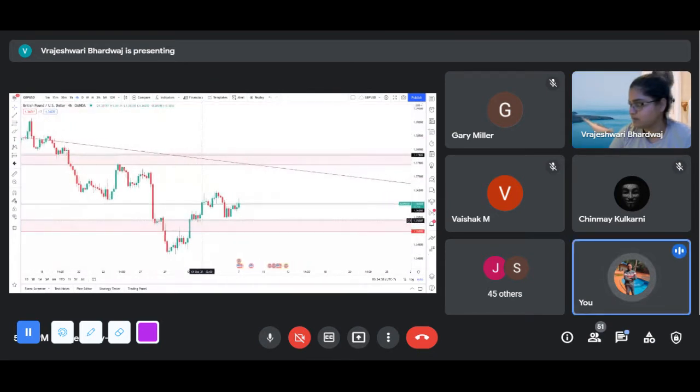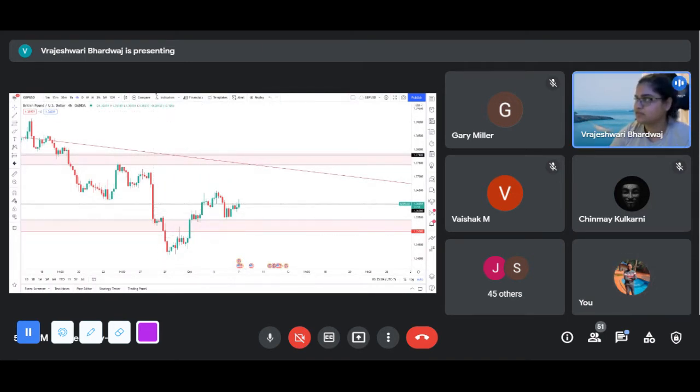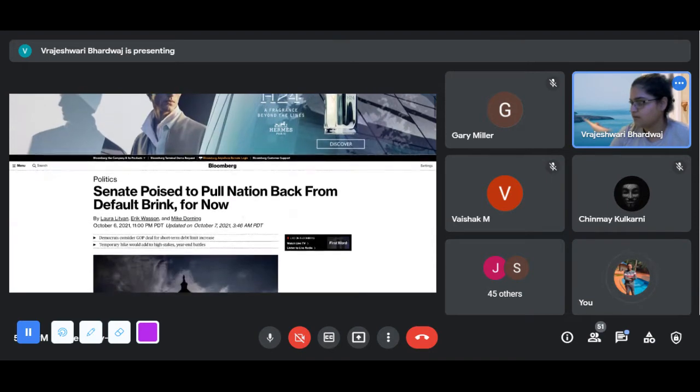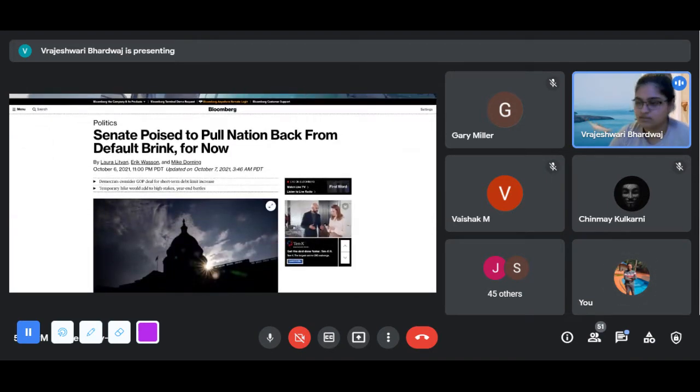So I think that's why the price is right now consolidating. It's not moving today. Right. So there's that, but then there's also news about, let me see. Can you guys see this now? Yeah. Okay, so now we know that U.S.